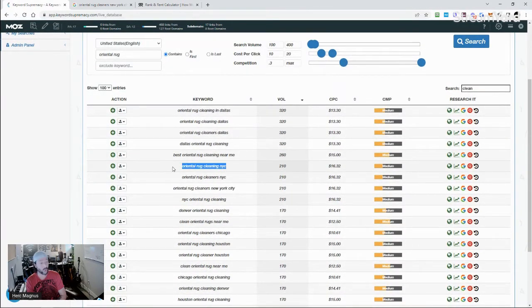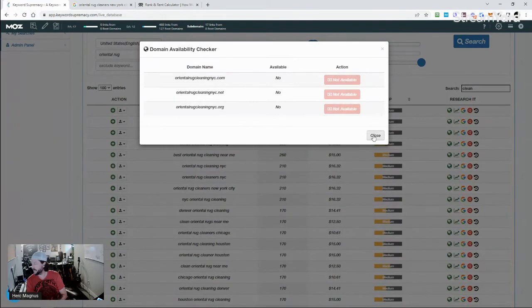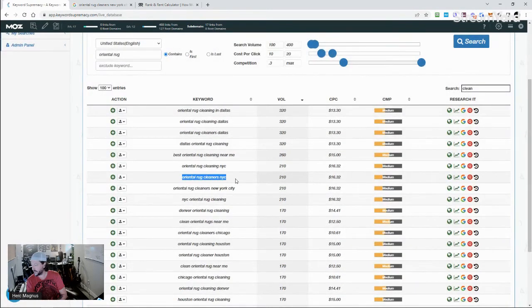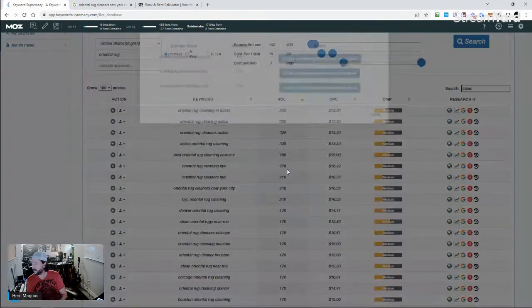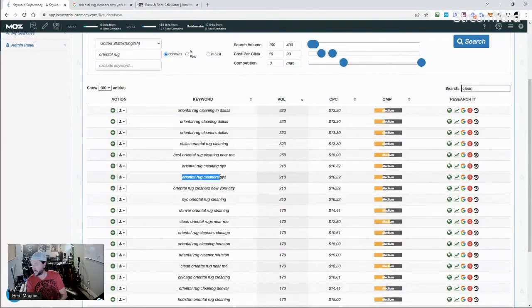NYC instead of New York City. I love that. Okay. I love acronyms. So SLC for Salt Lake City, NYC for New York City, NJ for New Jersey, because some people search that way, but not a lot of people know or try and optimize that way. So let's just check this one out. Okay, so not available, not available, not available. Oriental rug cleaners, New York City. Maybe this Oriental rug thing, there's something, there you go. Okay, so .com, .net, .org, all available when you say rug cleaners instead of rug cleaning.